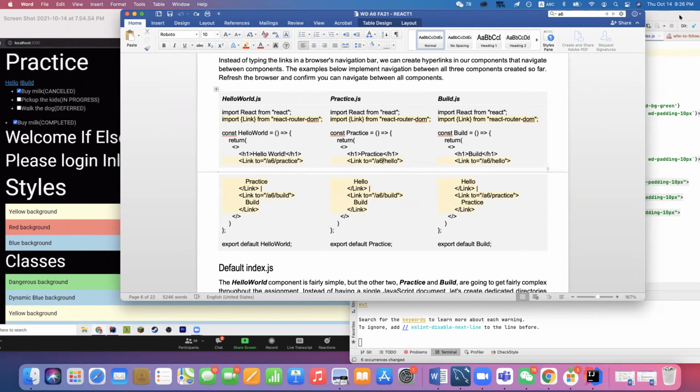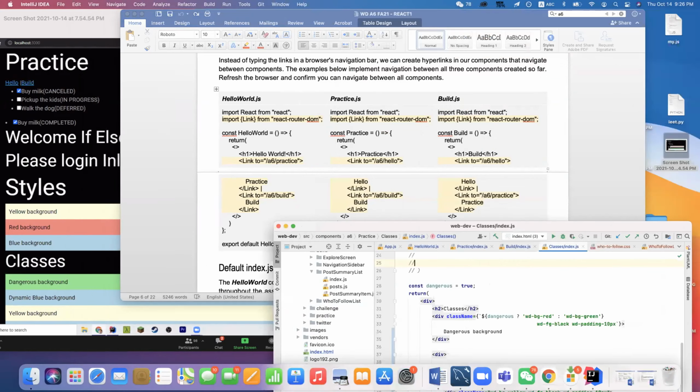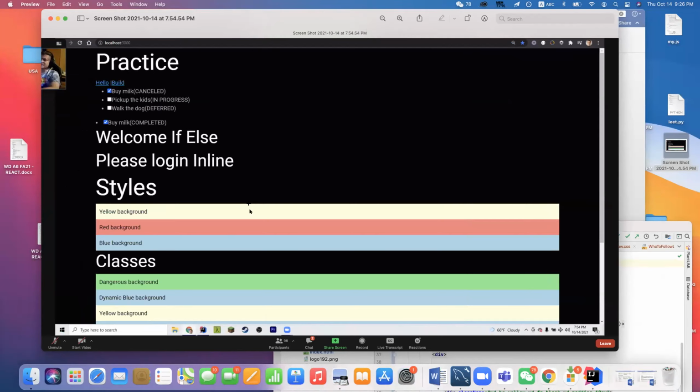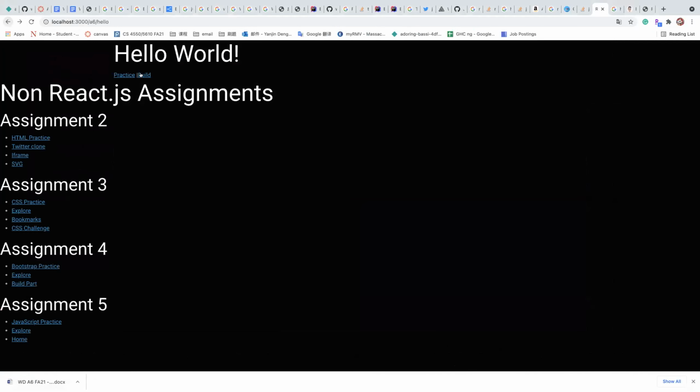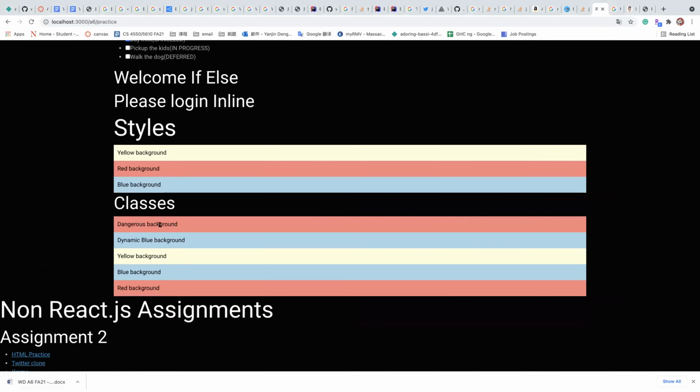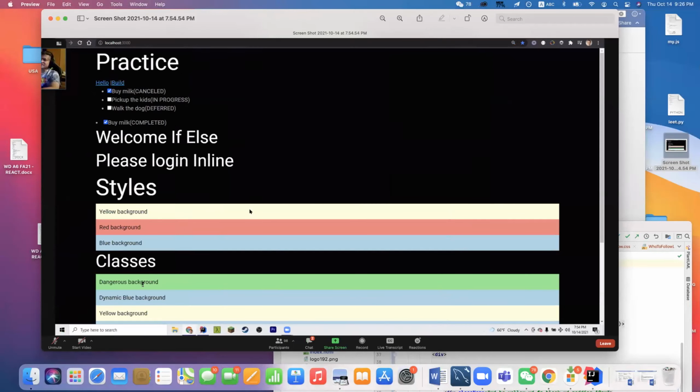Another question is that for the practice part, I don't know why yours looks like this, but mine is a little bit different. This is your output, and for me, mine is like this. I don't know why my dangerous background is red and yours is green. Oh, because it was a true false. Yes, I put it true, and you also put it true in the homework. Yeah, I think I asked you to try different things like true, false. Okay, maybe I left it. Whatever.